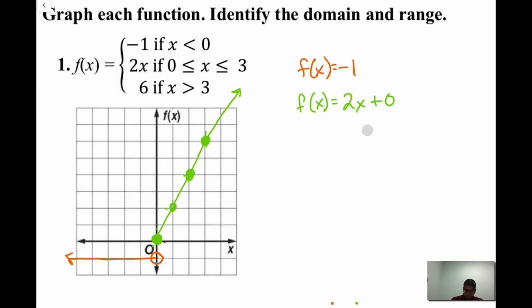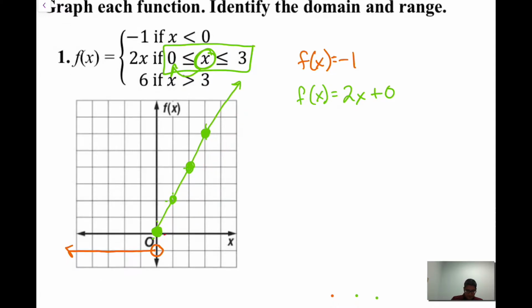So next thing that I want to do now is look at my parameter, right? And it says x is greater than or equal to 0. So that means I'm looking at this part of the function, because this is the part where the x's are greater than 0, right? And then it also says x is less than or equal to 3. This is where this part of the graph is, right there. That's the cutoff point. So the question is, am I looking at this part of the graph or this part? And that is x is less than 3, so that means I'm looking at this part of the graph.